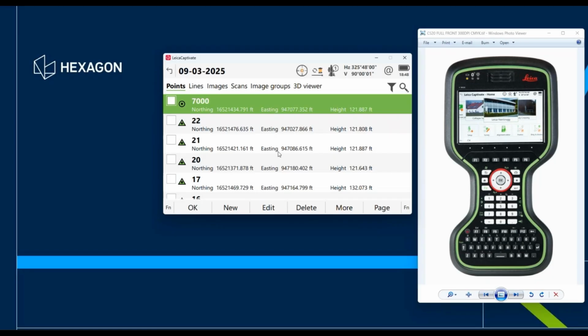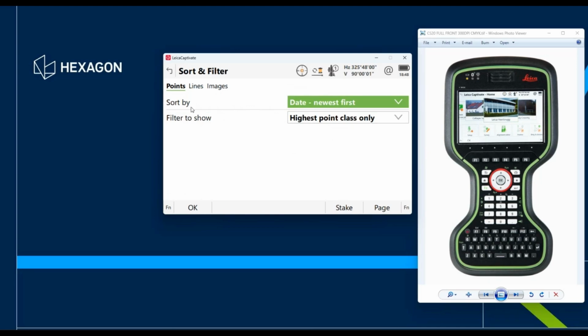So while I'm in my view and edit data right there, it's showing me my points within my job. And that's something we can also filter, using different options. To get to the filter option, and I'll show you the filter option under the export point, again, you look at the bottom of the screen. If you're not seeing what you're looking for, I'm looking for my filter option for my view management, point management. I don't see filter. You press the function key on your keyboard, and then you've got additional functionality. Filter is right there.